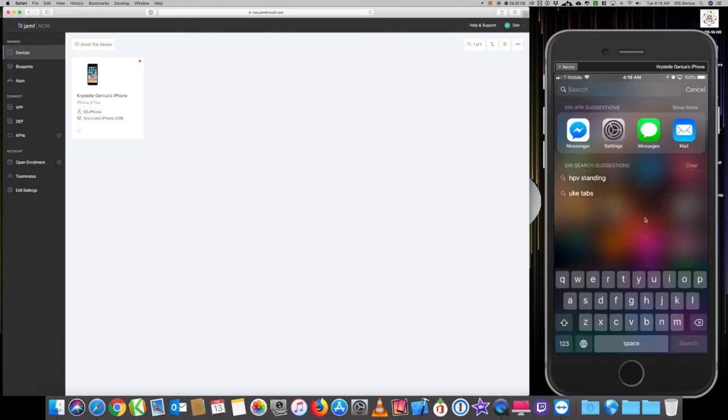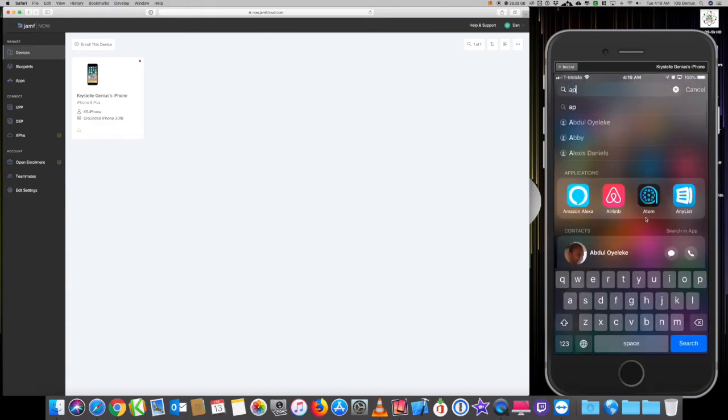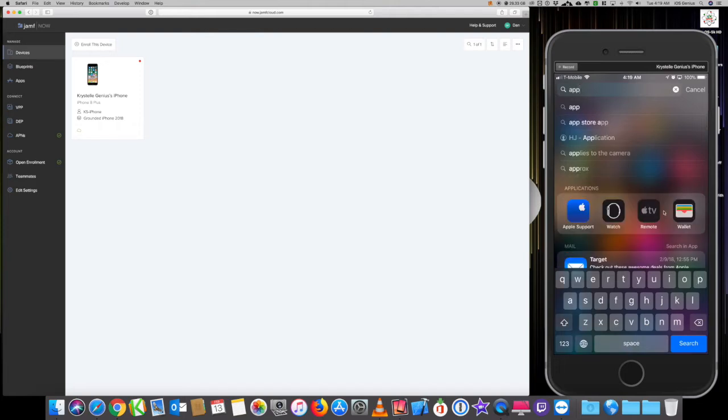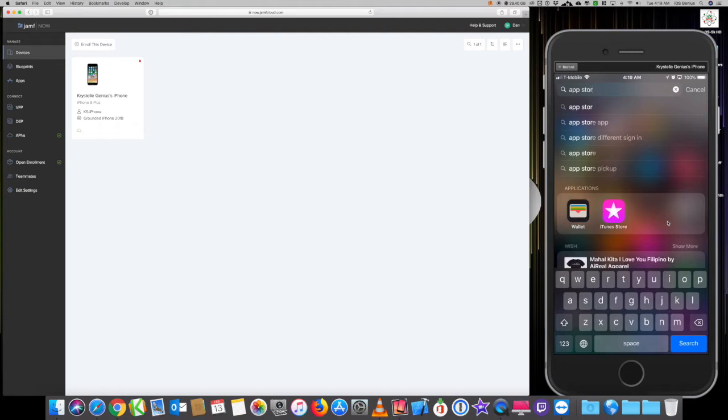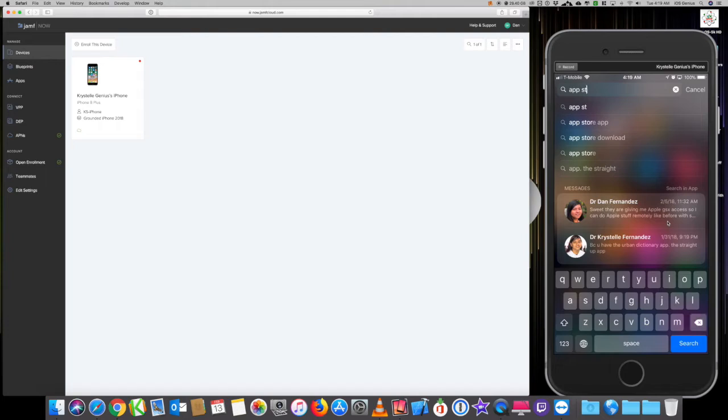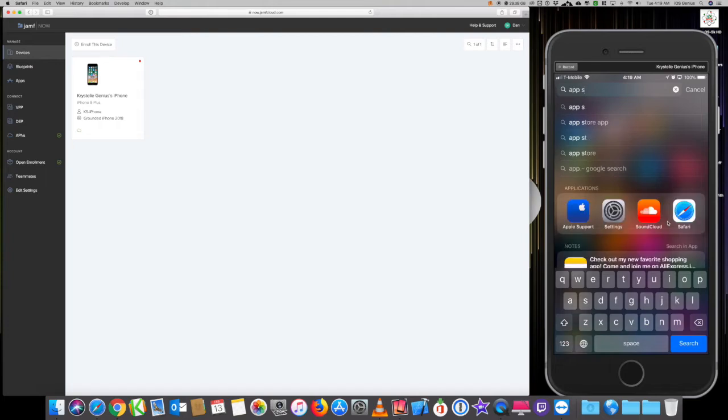So now if we go here and we'll just say app. The App Store does not appear at all because I have it restricted. So let me just type App Store all out. Oops, wait, I just saw it. No, it looks like it was only a web version to download the app from the store.